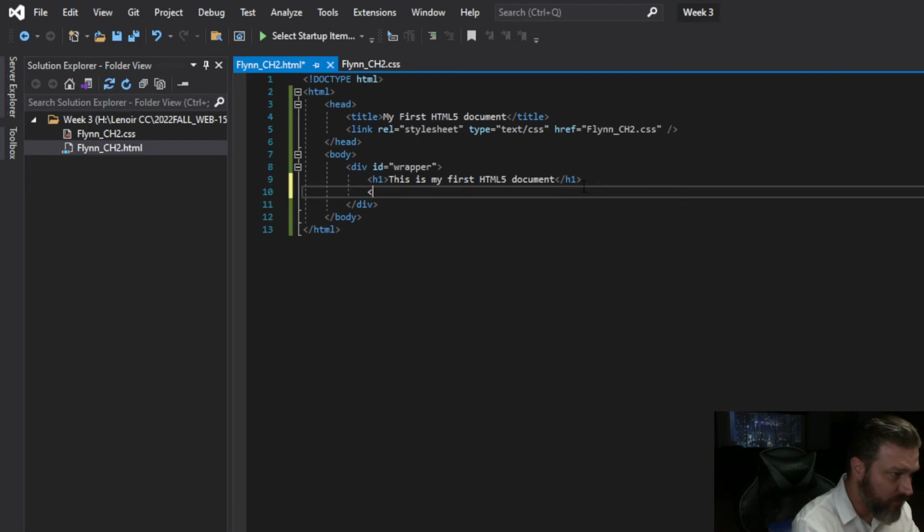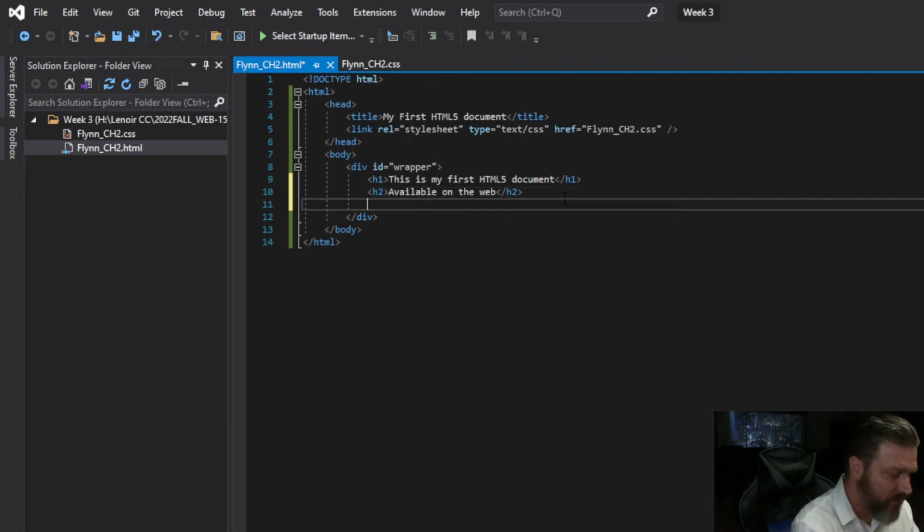And I'm just kind of going off the assignment, what's written on there. I don't know why it says available on the web. Maybe available on the web. I don't think this probably spell checks, so I don't know if that's right, but whatever. And then a paragraph. So we'll see the difference between header 1, header 2, and a paragraph.